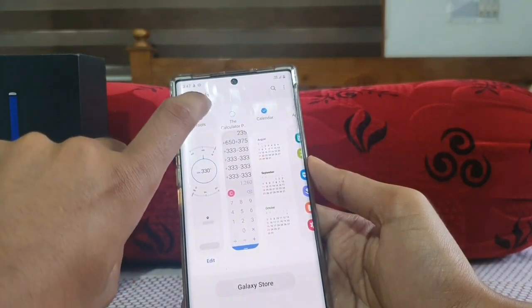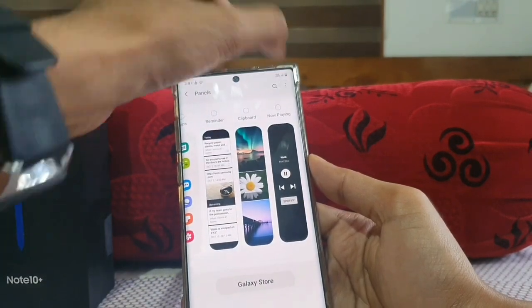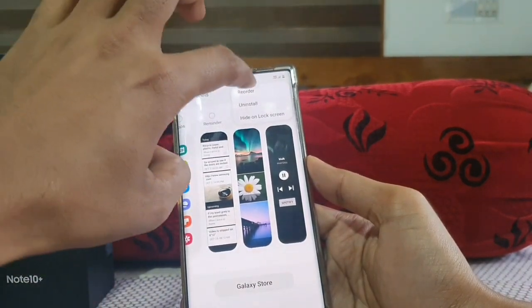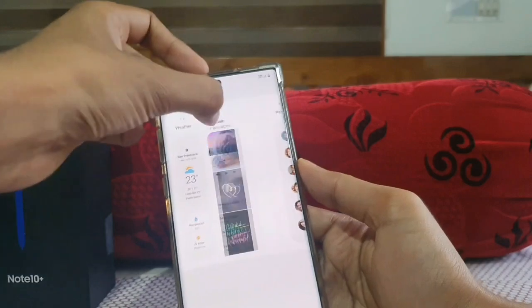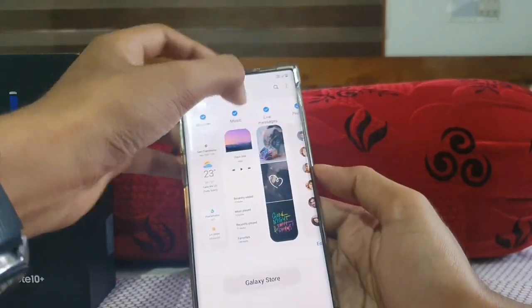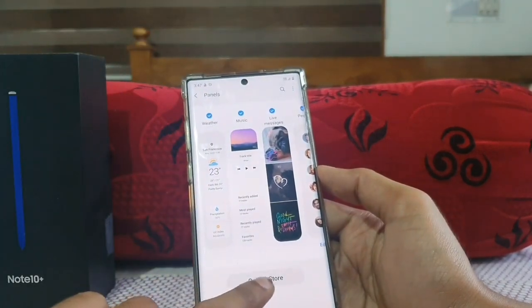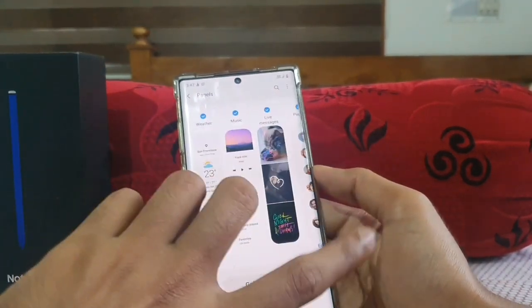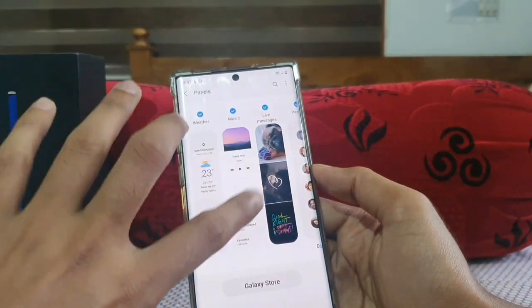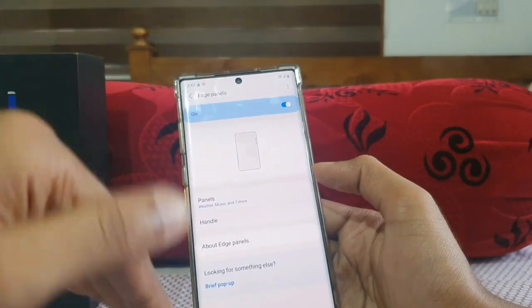You can also reorder them in any order you like. I have already ordered them in my favorite order. You can also download many edge applications from the Galaxy Store itself. I have downloaded only my favorite ones like weather, music, live messages, people, smart select, tasks, and some others that are very useful to me.